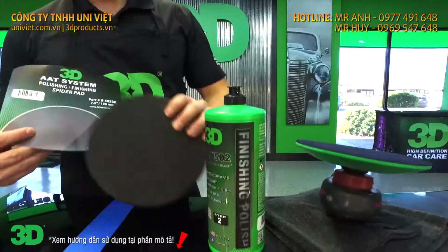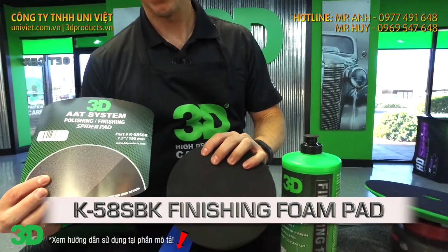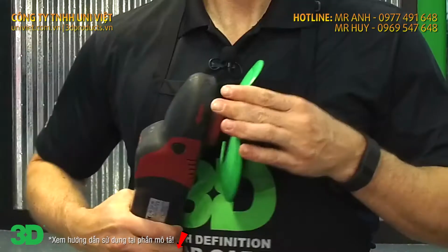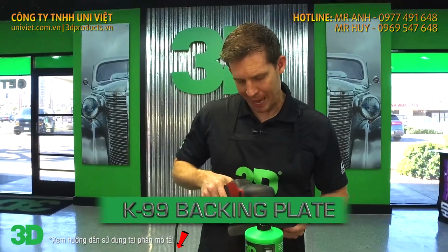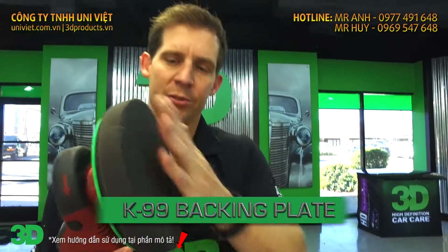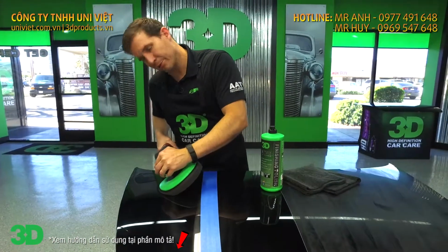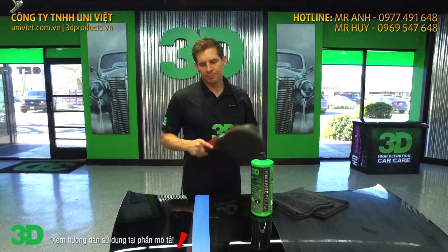So we're going to take the 502, we're going to pair it with the brand new Spider finishing pad, the K58 SBK. We're going to put it on our brand new K99 flexible backing plate. Now one of the things that's unique about this backing plate is it is flexible, but it's also firm enough to keep the surface flat when you're polishing, because you want to make sure that you can keep your pad nice and flat. So when you're on it, you can get the nice firmness, but when there's contours, you're able to go up and down, kind of make sure you get as much pad surface on the vehicle as you can.